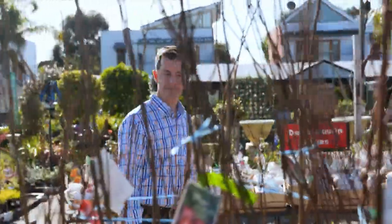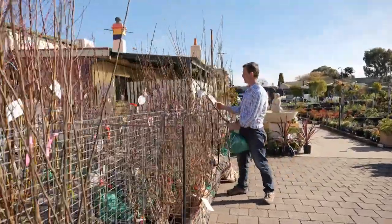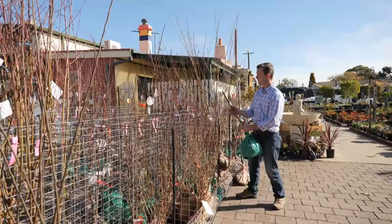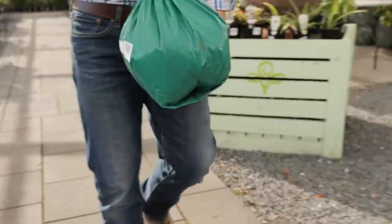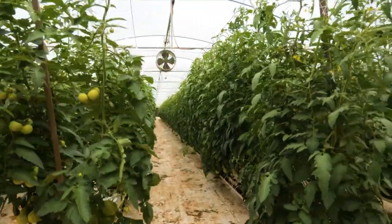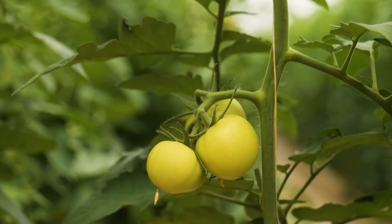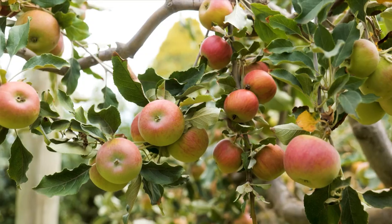Whether you have an existing fruit tree or are planting a new one, there are some very important messages all home gardeners need to know about fruit fly. Sam Luke from Valhanna Nurseries, South Australia's largest fruit tree producer, explains. Being fruit fly free is critical to South Australia's horticultural industries. At risk is $1.3 billion worth of fresh produce, hundreds of businesses and 37,000 jobs. Being fruit fly free reduces the cost to the grower and helps achieve a premium price on the export market.